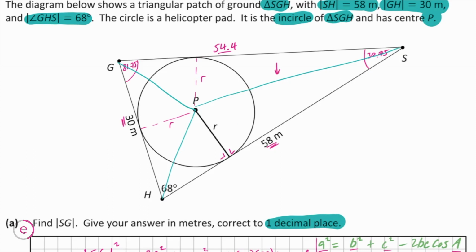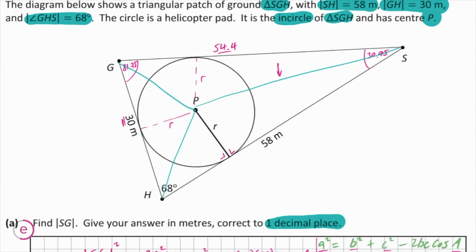So if we go back up to our diagram, we have this line here, PS, which we drew earlier. And the easiest way to find this line is to use the sine rule. Now, the first temptation is to use Pythagoras with this line, which is 58 meters long, as well as r, which we found the value of. But we actually don't know the length of the line from here across, because 58 is the entire line HS. So that's not going to work.